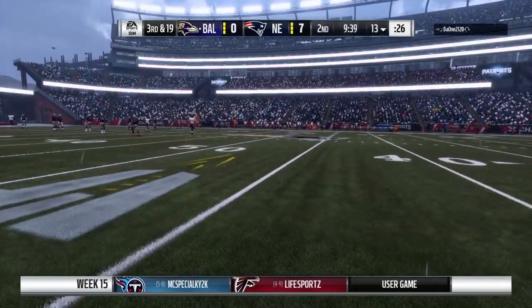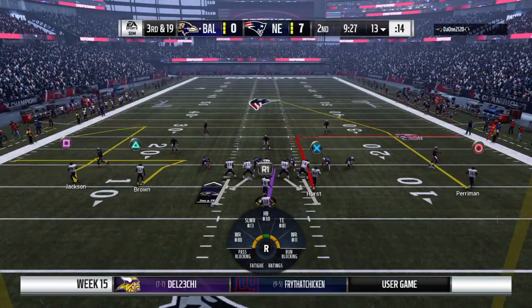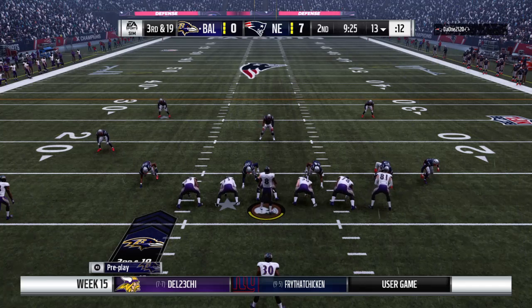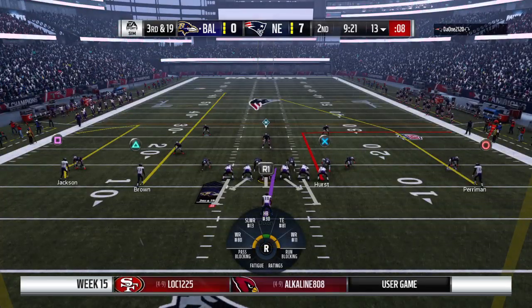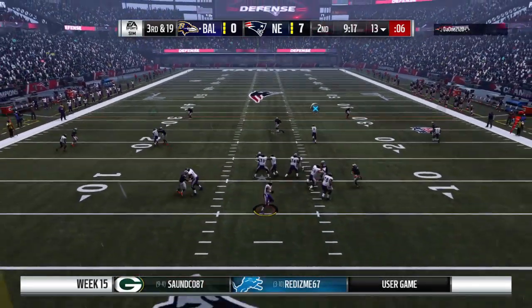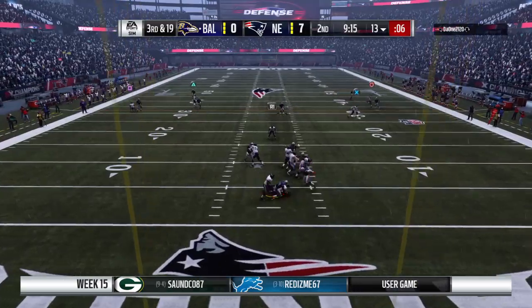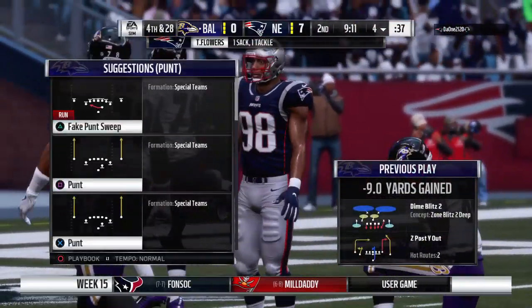Had about 5 sacks last week. We just saw their first one of this game. The Ravens on third down. They've only converted once in 4 tries. This will be 3rd and 19. All right, here we go. 3-19. Here's Jackson. Pressure gets to him, and down he goes. Back at the 4-yard line.